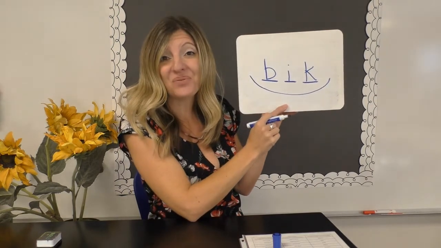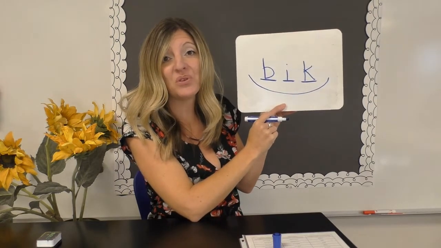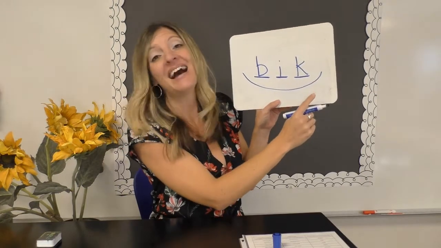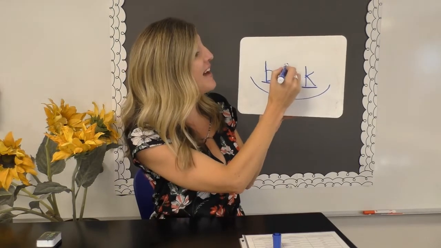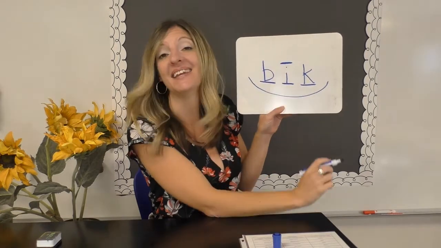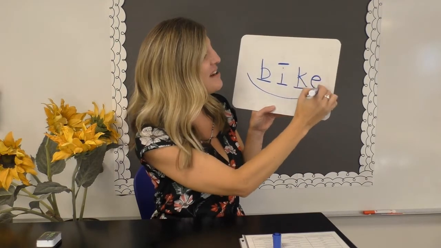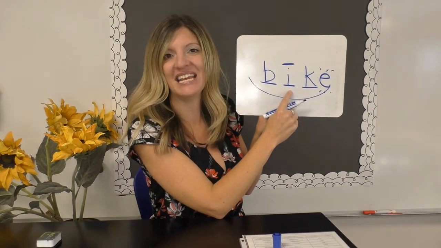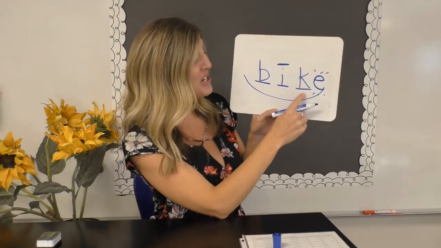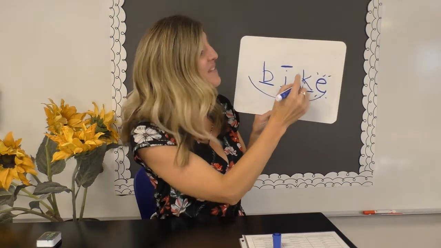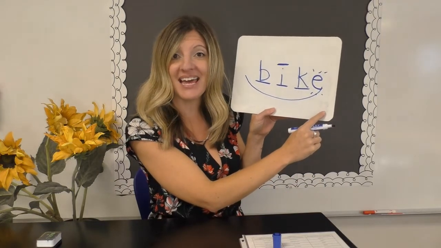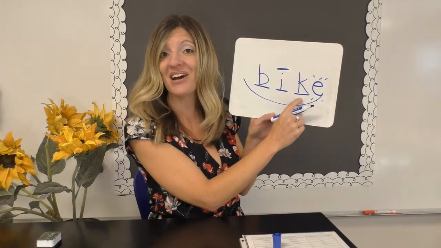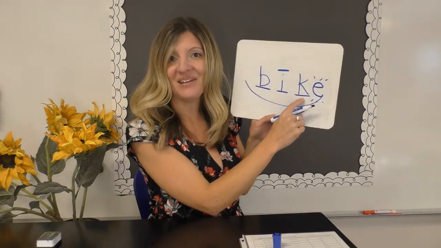But what did I just write? I just wrote the word bic. And I know if I need a long vowel, I need to do something. In this case, I'm going to add a magic E to keep the I saying its name. And notice that I chose a K because the following letter is an E. So oftentimes in magic E words that end in the k sound, you use a K.